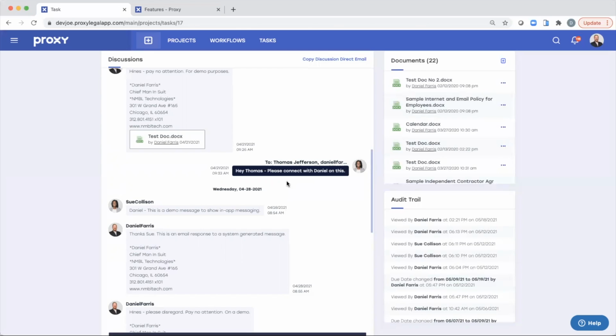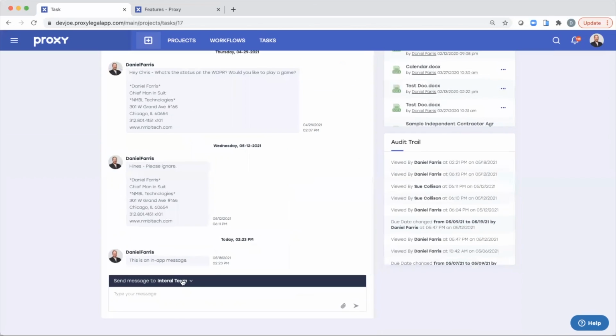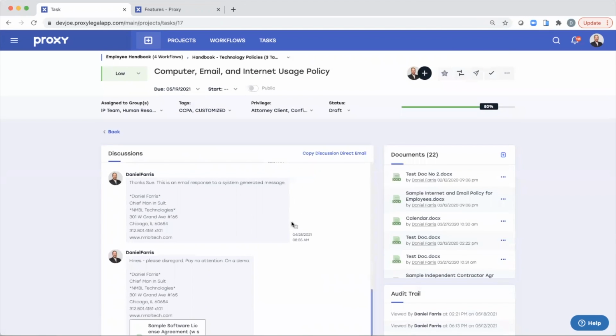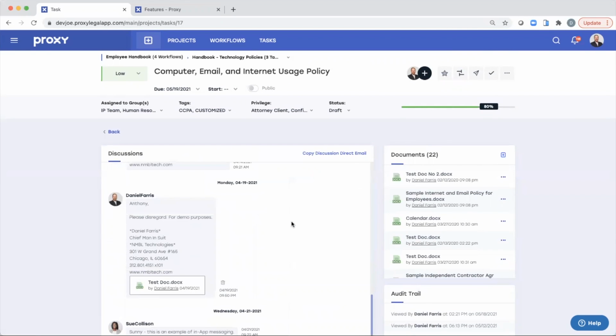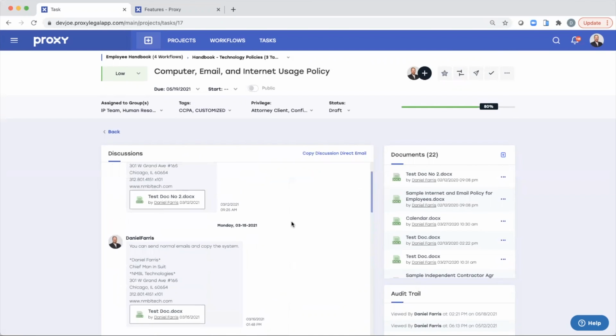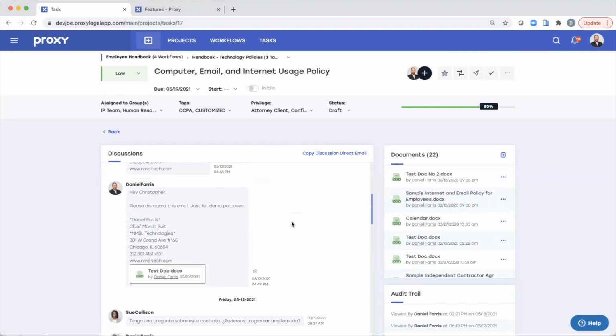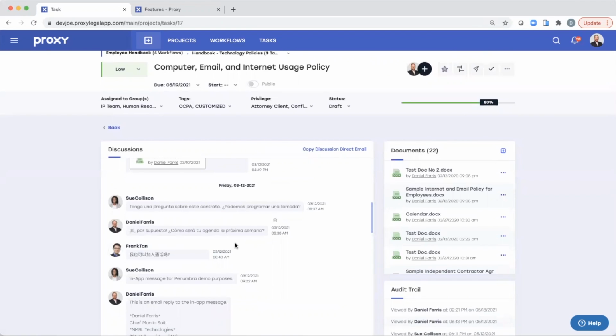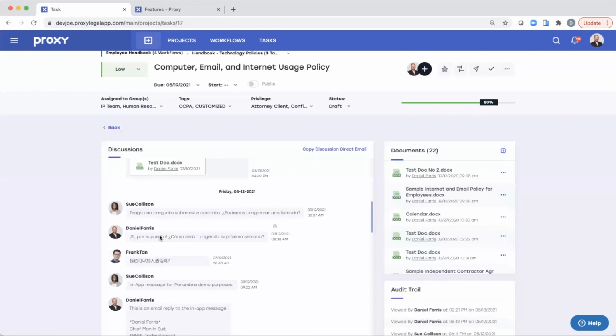So for example, if you're a legal team working on vendor management and you want to communicate with a supplier, you can do that both via email or using the system to identify to whom you want to communicate. And the system will allow for that exchange and allow you to track those messages internally and externally in, again, one simple place. So you will always be able to see everything that has happened. Note that the system also does support foreign language, including Mandarin Chinese, Spanish, and whatever else you may want.